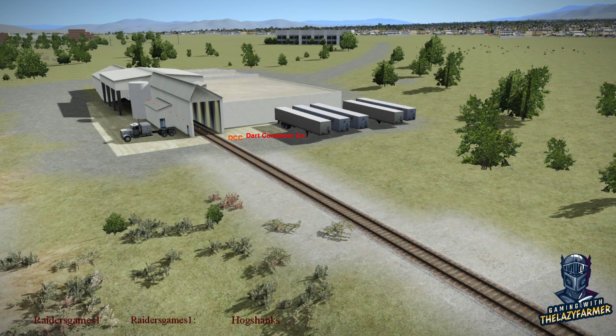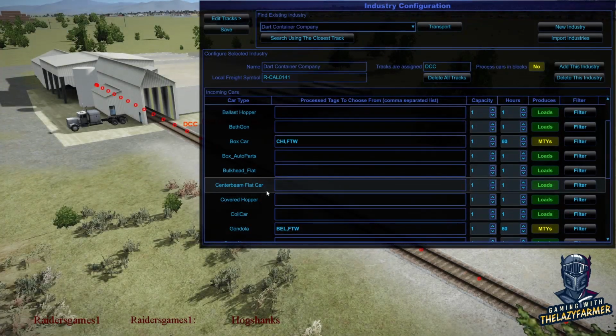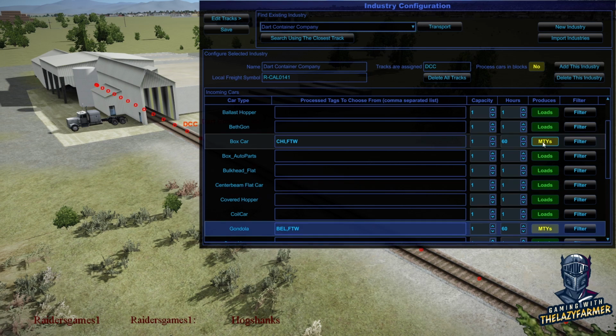Okay, so go back in, left control I. So piggyback flat cars, you know what? I'm not feeling it. But I do think that it is feasible. They've got gondolas. They make empties. Let's think about that for just a minute. And then boxcars. Perfect. They make empties.